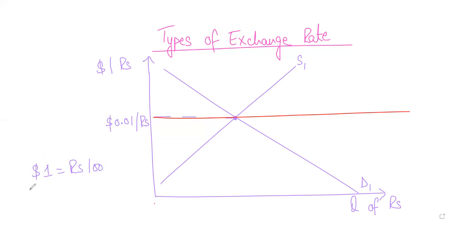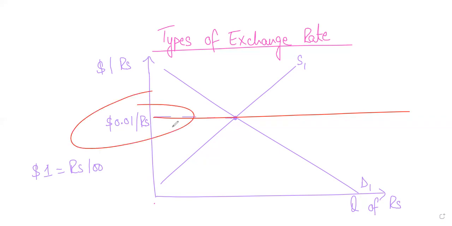Now, if the exchange rate changes from this initial level, this is very important. I want you to understand this. At any point in time, there are hundreds and thousands of transactions taking place that involve the exchange rate. Let me repeat this. Whatever two currencies you are assuming, between those two countries there will be hundreds and thousands of transactions taking place on a daily basis, which means that the currency would be bought and sold. And obviously that is why the exchange rates fluctuate. So let's say, and this is the value that the government wants to maintain.